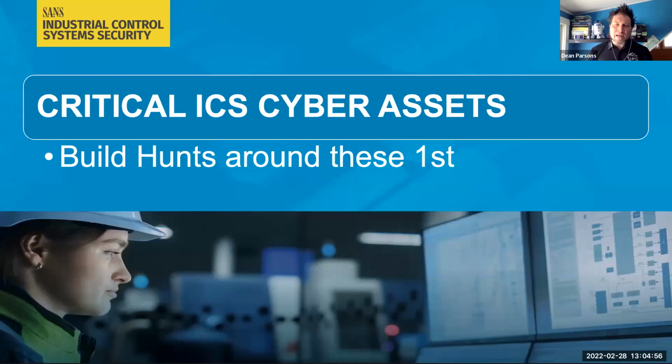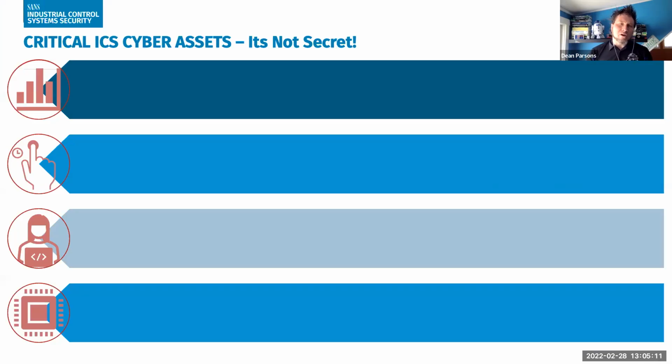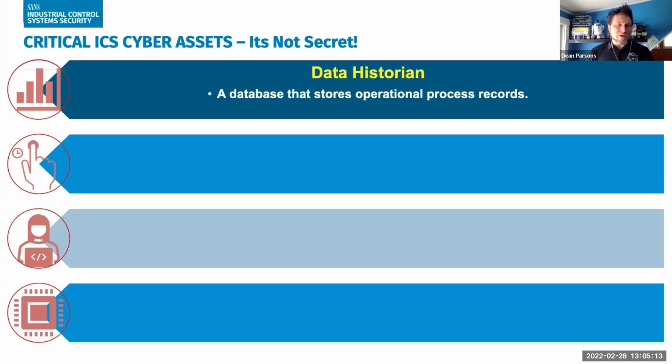Now, these critical assets we've covered many times before in many different sessions, but I do want to raise them again here and really pivot from these four and really talk about the related data sources in and around these assets to do threat hunting. Now, of course, as some of you may know, they are as follows. I'm going to start with the data historian, which is usually the asset or a couple assets that are more closely towards the IT network, but definitely should be on the ICS network, usually in a DMZ. And we'll talk in a moment about where these assets fit aligned to Purdue.